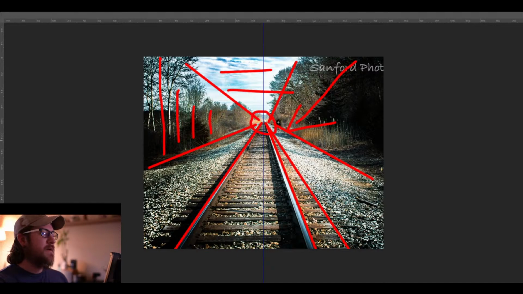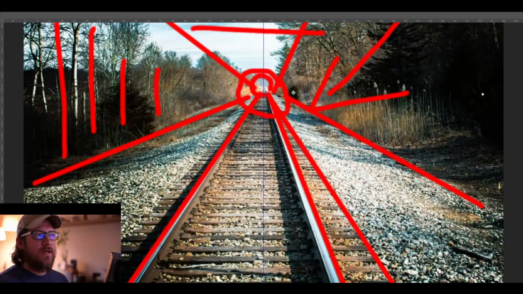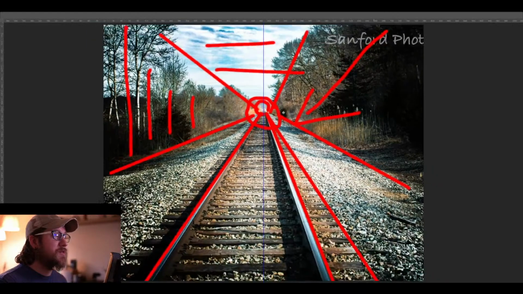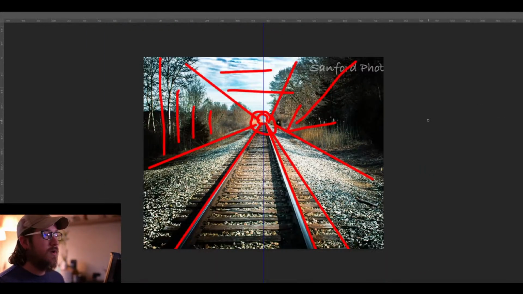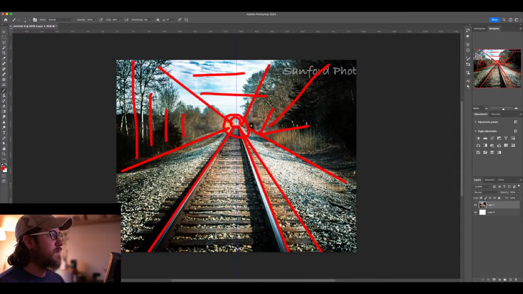And so what it kind of makes me want to see is some sort of a subject here. I'm looking, and there's just kind of nothing there at the end. If there was a train there, scary situation, a train coming at you or potentially going away from you, would be a subject. There might be a car crossing the tracks. I'm not advocating for standing in front of a moving train at all. That wouldn't be safe. But again, I want to see a subject. This is kind of an overall snapshot of train tracks, and I think a subject in the future would make this image very good. But good capture.